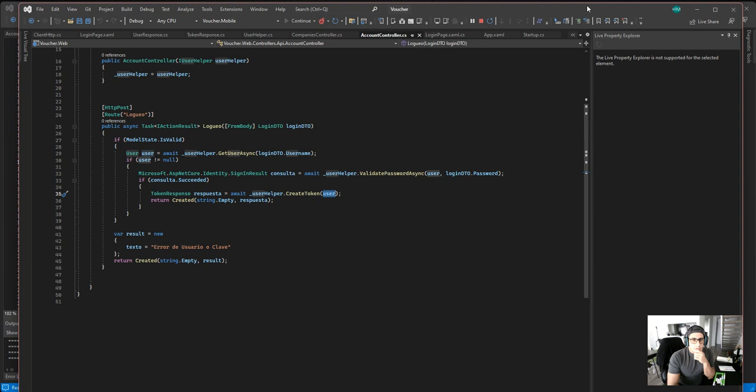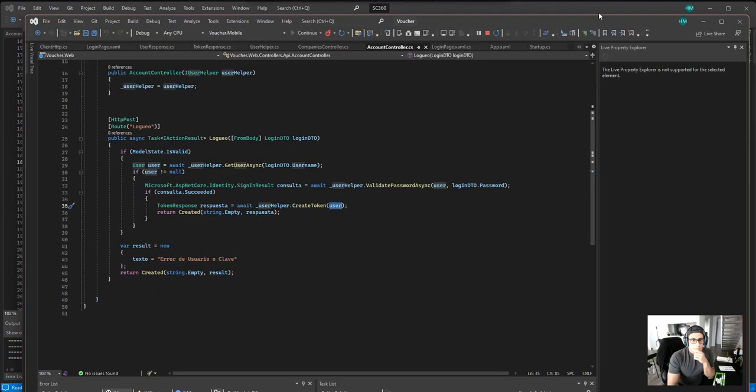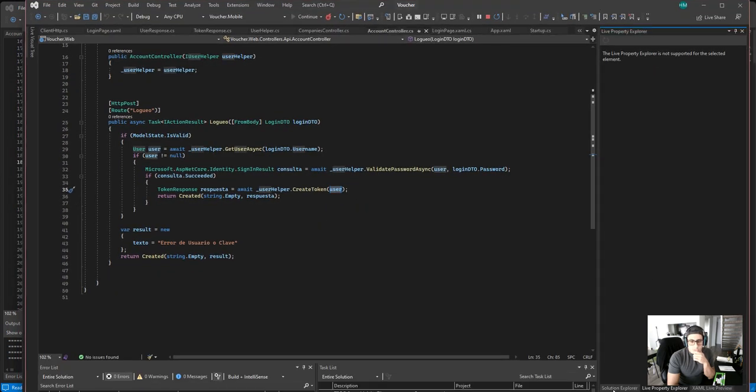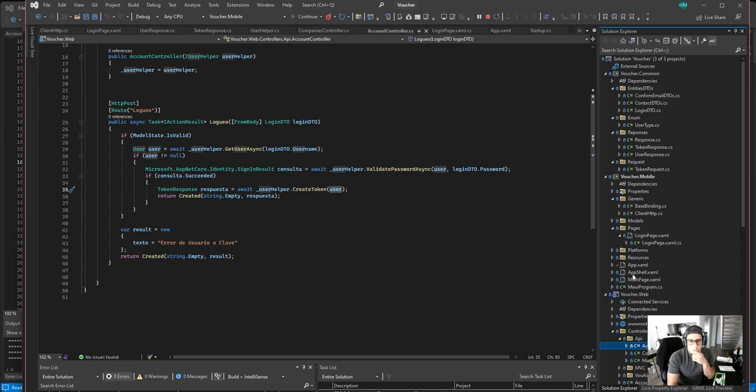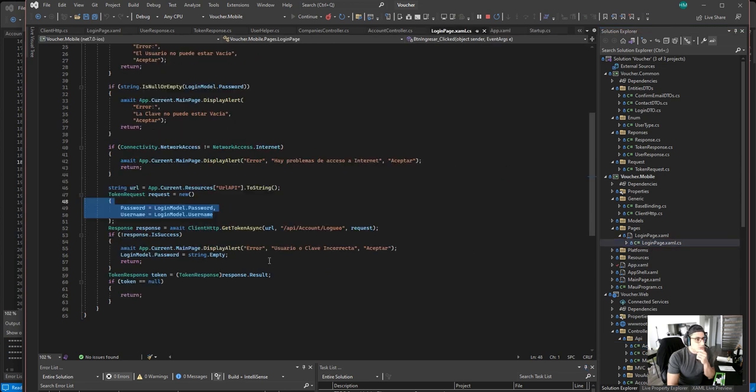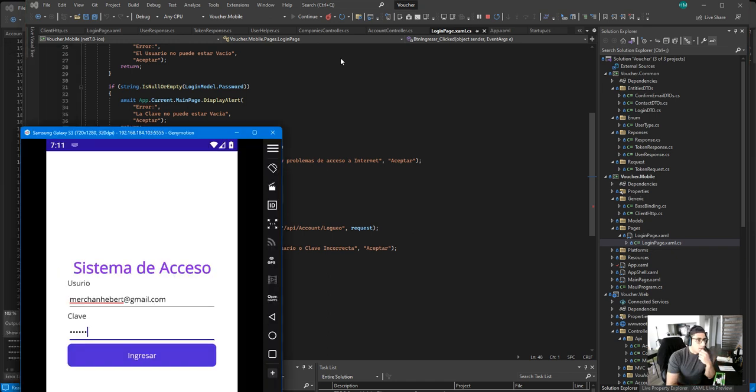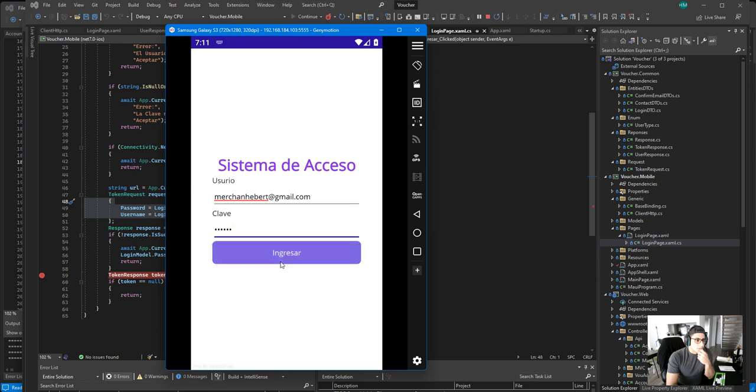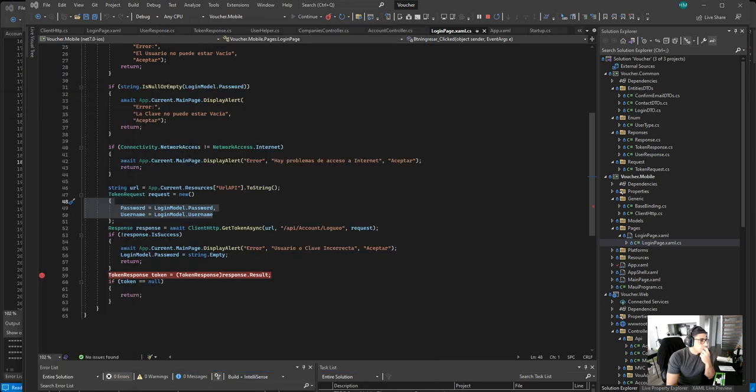In Solution Explorer, I come back to the login page, and I put a breakpoint over here because I want to see what information it returned to me, right? Okay, I say over here, go login.